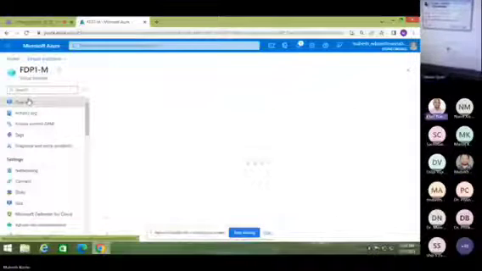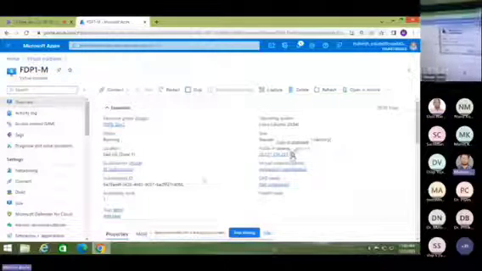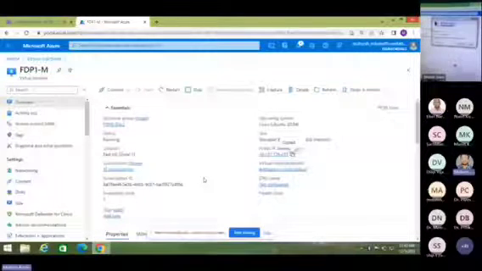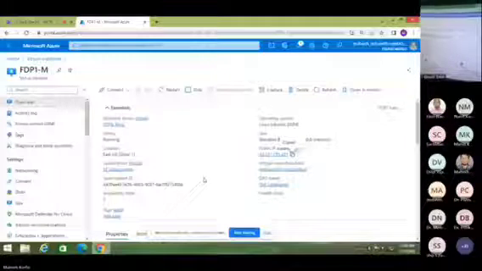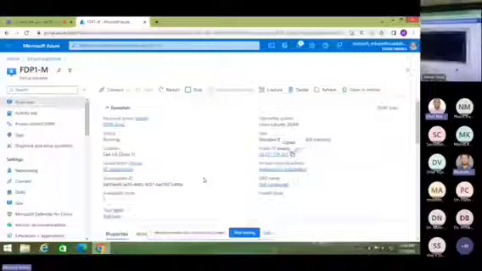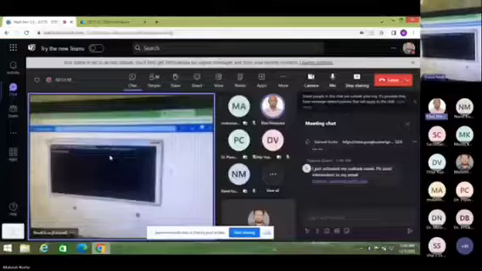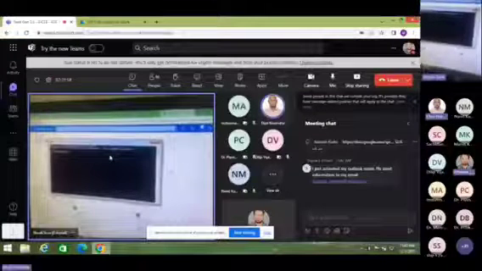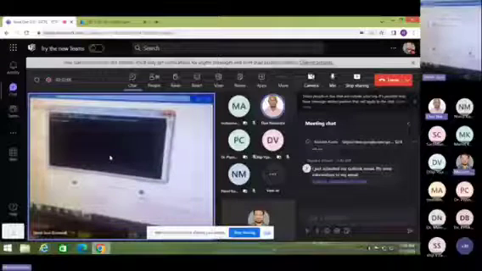Yes, sir. No, ma'am, don't go for remote desktop. Why are you using a remote desktop? For the SSH key, you need to use command prompt, ma'am. The remote desktop is being used for Windows-based machines only.